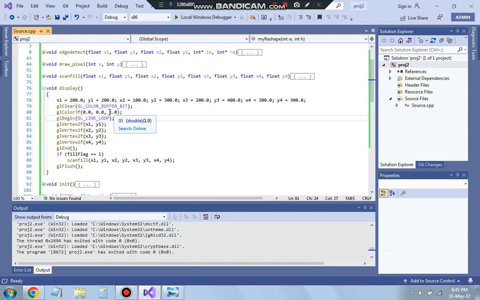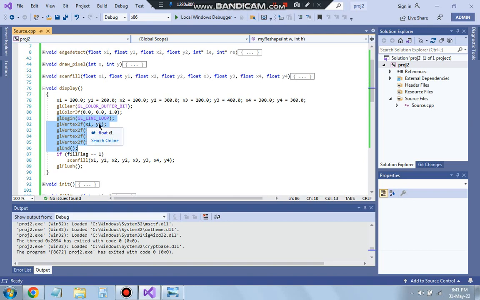So here the pen color is again specified as blue, because it is RGB. B is what matters; R is 0, so it will not be considered. Just blue is 1, so the pen color will be blue. So in the output, if you remember, the blue lines are drawn, right? And here we have the line blue function.